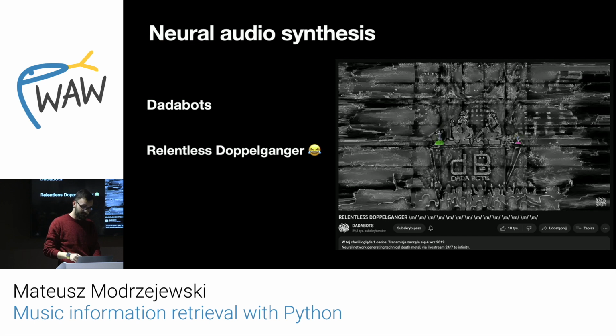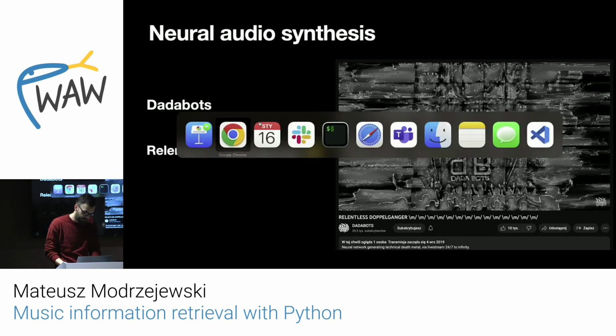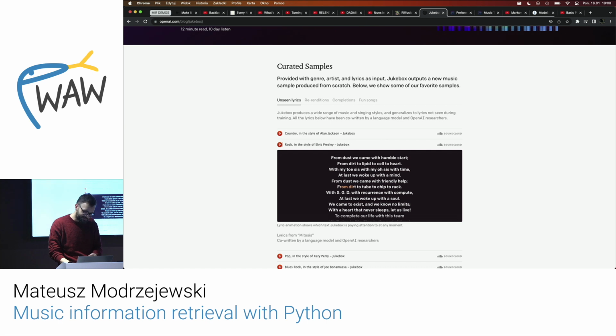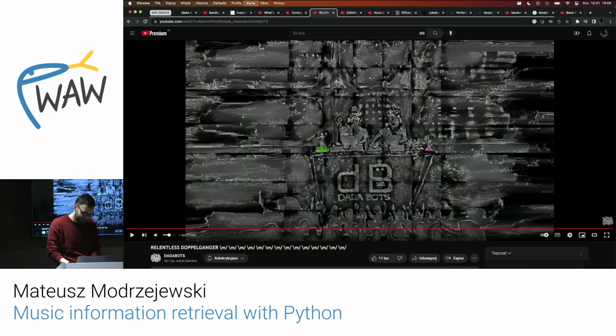And we can listen to a short part of it. This is also hallucinated by a neural network. And this is basically similar to a Jukebox model trained on technical death metal. Now, I know that not everybody likes technical death metal, so please bear with me, and we may also just happen to arrive at a point where it's generating nonsense, but let's give it a try.